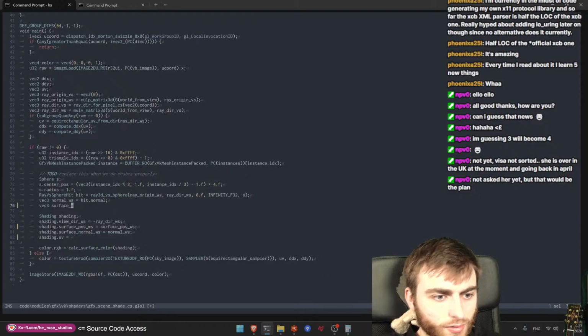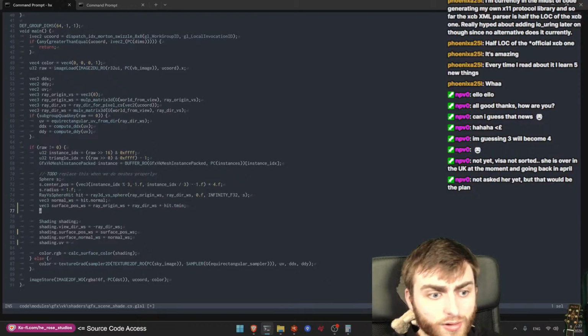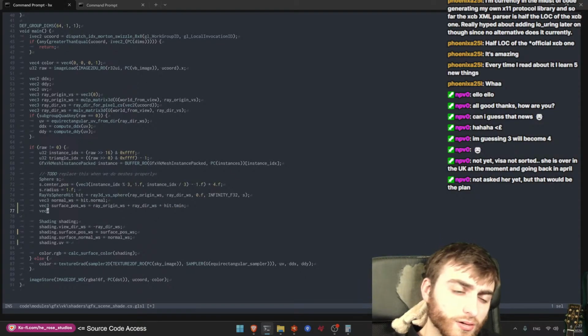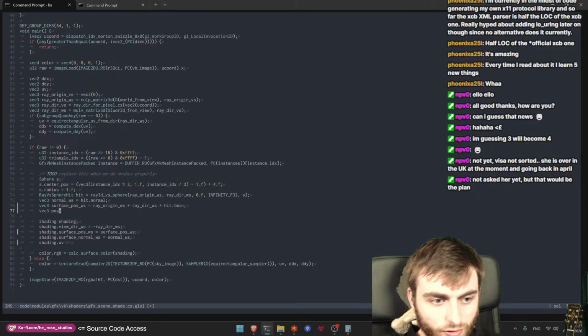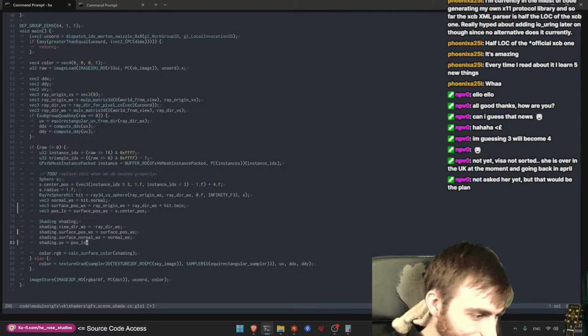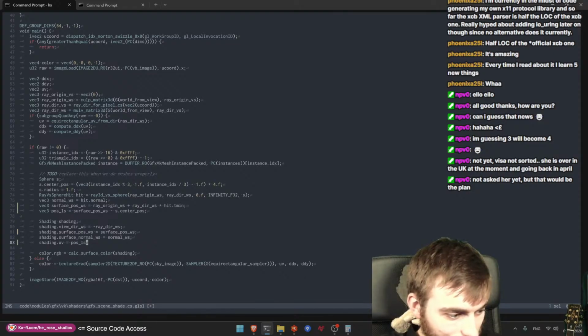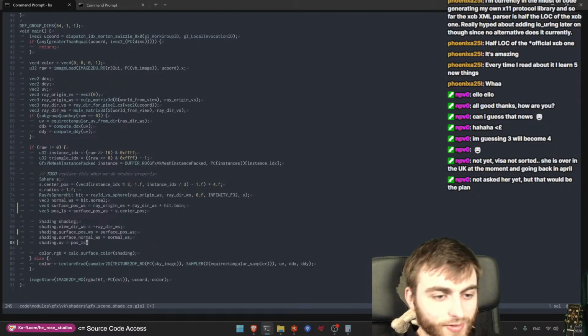Surface position, world space. You want to work out the position in local space, so that'll just be going towards the surface position from the center position. That'll be the plan.